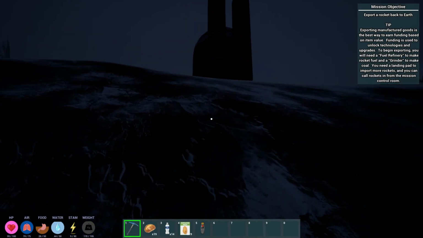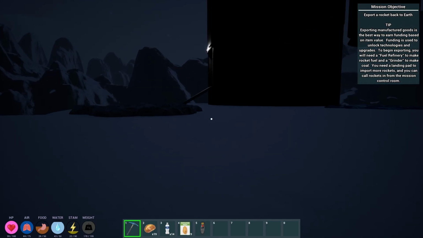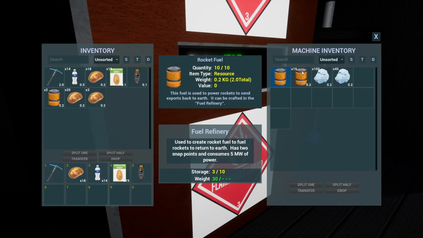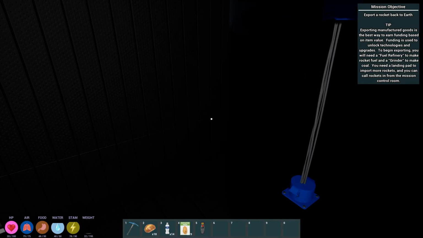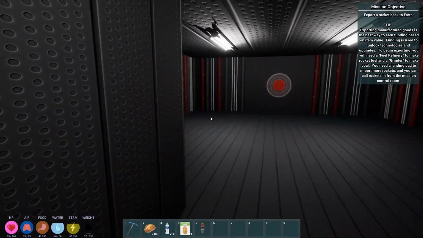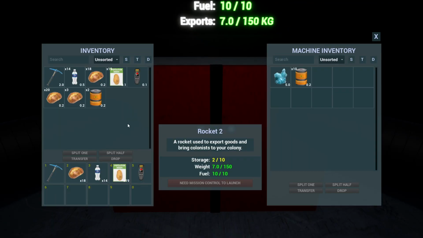This is if we can even destroy the last piece of the base, because it might just not let us. If that is the case, we're gonna have to snake to where we want it, I guess. Alright, we got a bunch of fuel. We have this one rare item that it wanted us to export. Let's go over here. Slap this in the rocket.